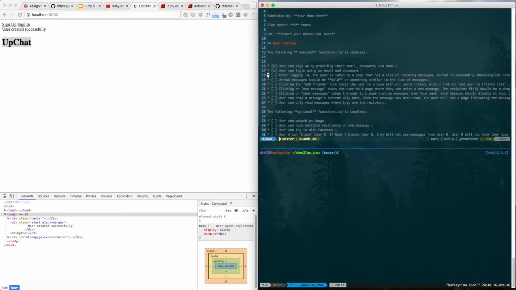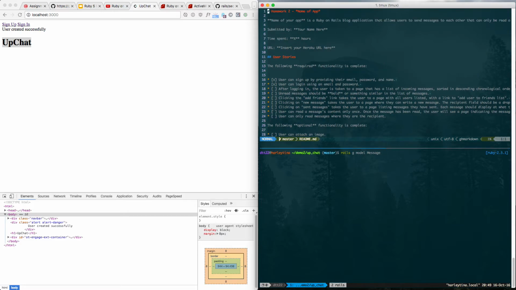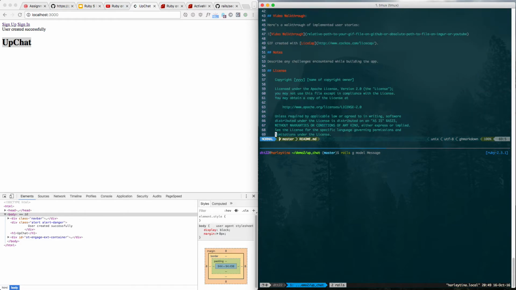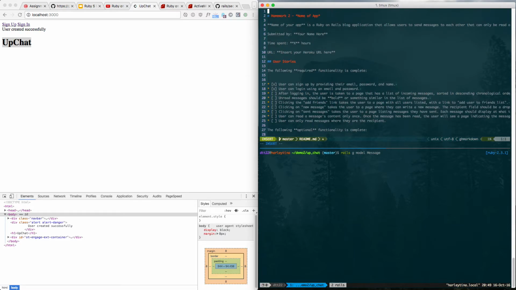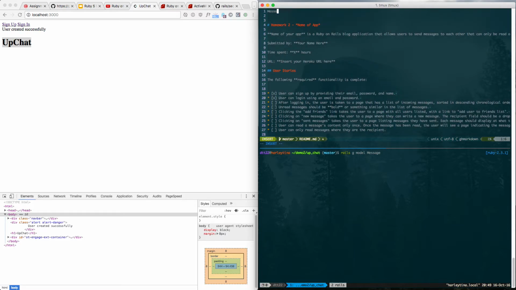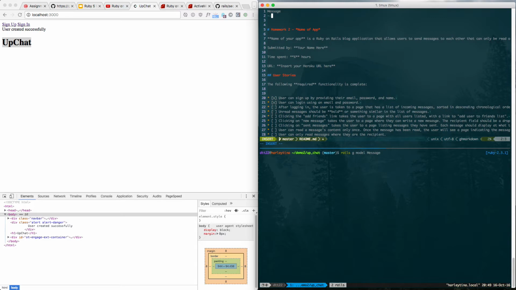Okay, so how do you implement this model? This is harder now. Rails generate. You can do maybe scaffold. No, never use scaffold. By now you're good enough. So just do model. All right, message. So what do we do now? Message from A to B. So I have a message model. How do I store message from someone to someone?